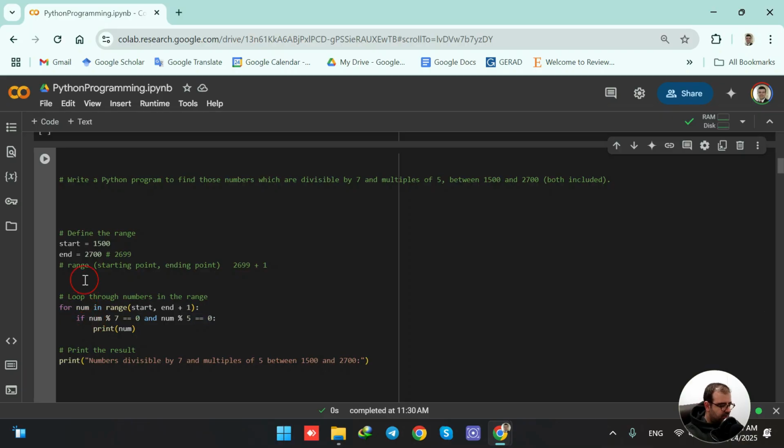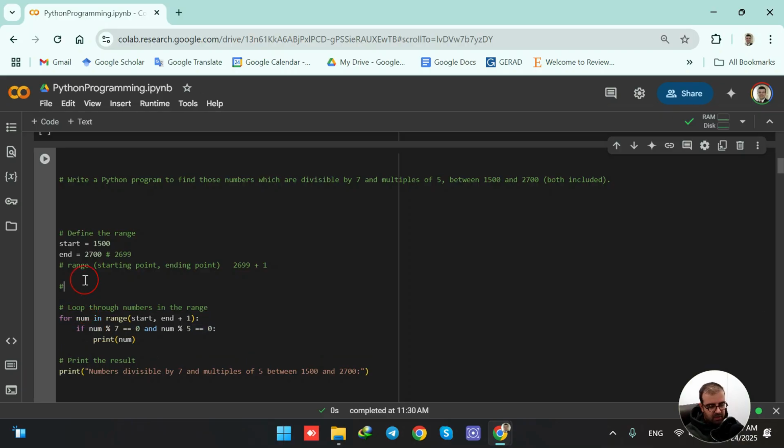So one condition to understand if a number is divisible by 7 or not is the following. A number is divisible by 7 only if that number is divided by 7 and the remainder of this division equals 0. In this condition, we know that that number is divisible by 7.